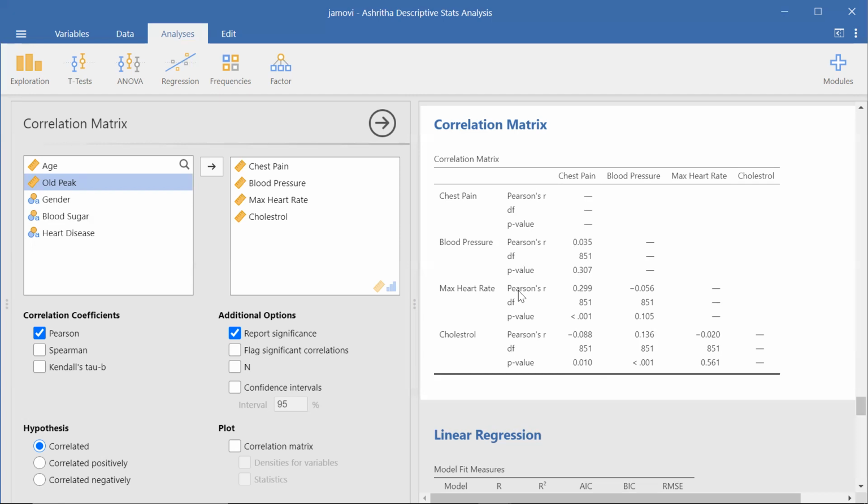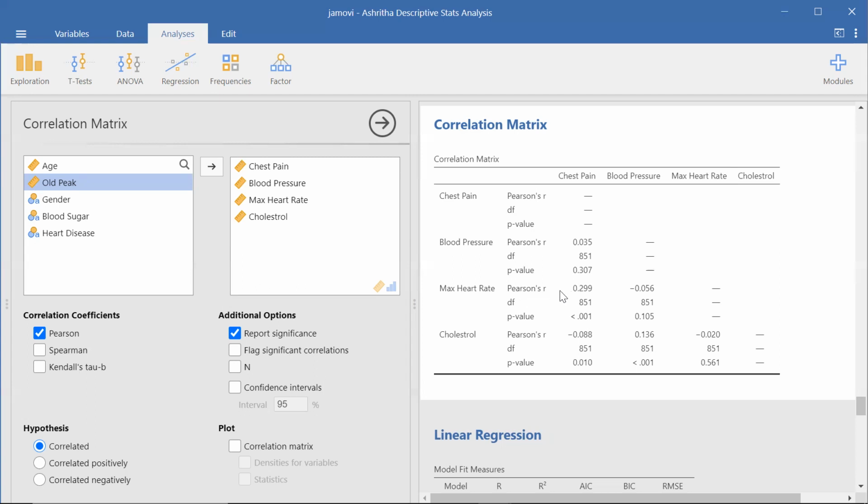Here, let's talk about Pearson's R and what it indicates for a second. It's the measure of strength and direction of linear relationship between two variables. It's a number between -1 and 1 that indicates how closely two variables are correlated. A value of 1 indicates a perfect positive correlation, meaning that the two variables are always increasing or decreasing together. And a value of -1 indicates a perfect negative correlation, meaning that the two variables are always moving in opposite directions. A value of 0 indicates that there is no linear correlation between the two variables.